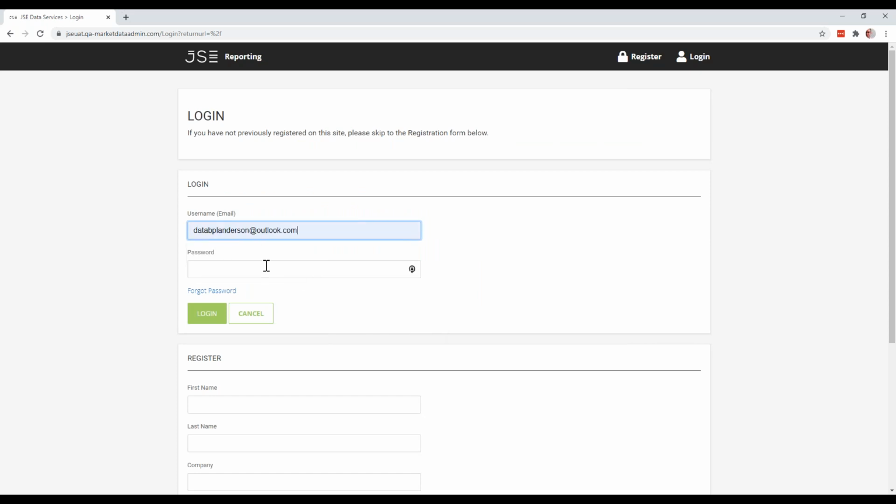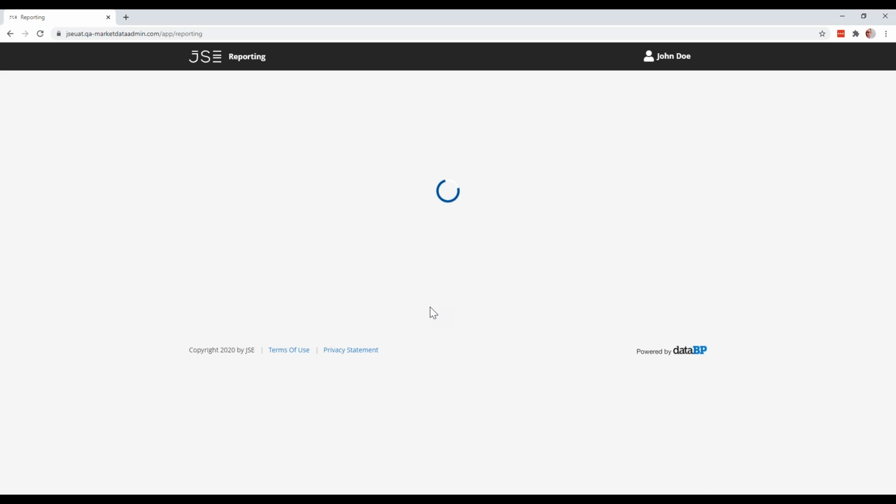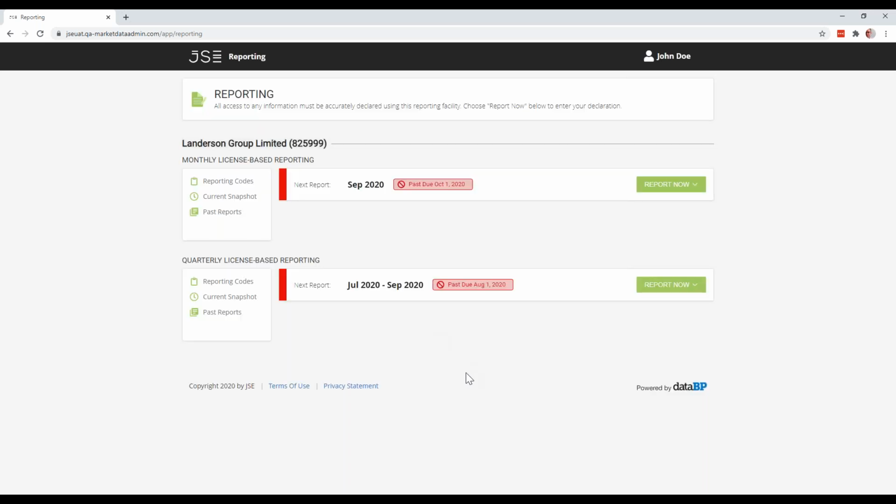Now, again, I've set myself up with 4 different logins for these demonstrations, just so that it looks clean and simple. But I just want to remind you that you don't have to do that. If you have multiple reporting obligations with the JSE, or if you're reporting for more than one client, then you can have one login that has access to all of those things. So even though I set myself up with different logins for each kind of reporting obligation, don't feel like you have to do that. I only did it to make it look nice in the presentation. Okay, so here again, we've got somebody that has 2 reporting obligations for one client.